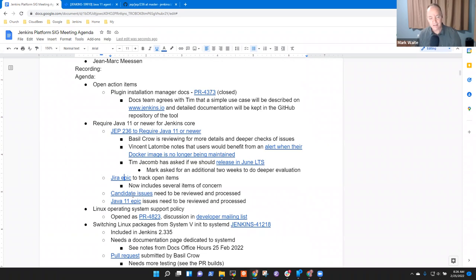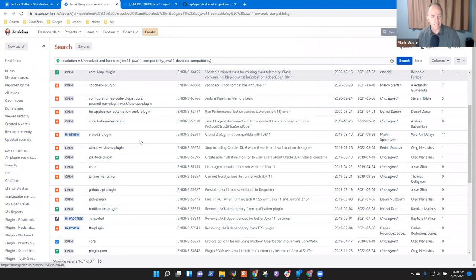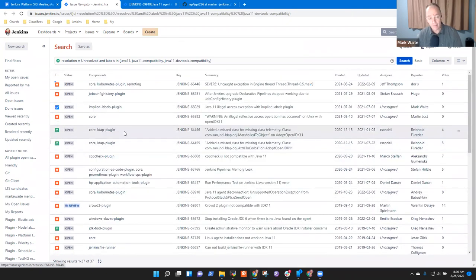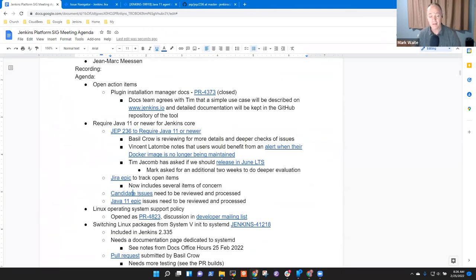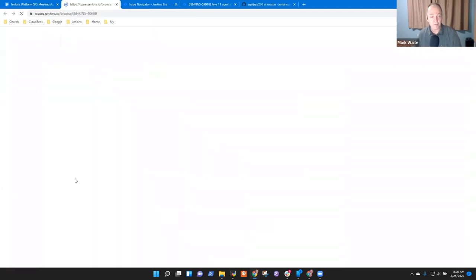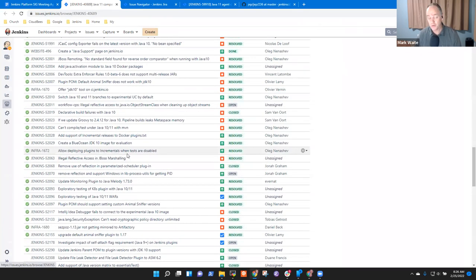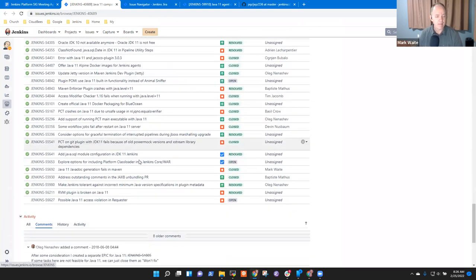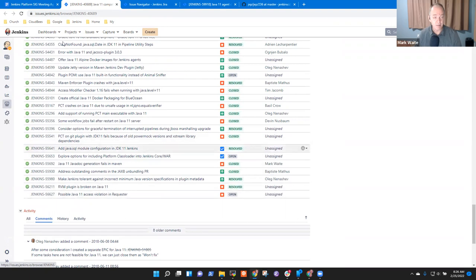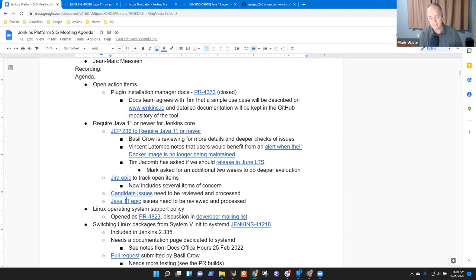So we've got still a number of candidate issues that need to be reviewed. Here you see a list of 37 that are good candidates that need to be assessed. Some of them are specific to plugins, et cetera. So they're not all, yes, we must fix them, but there are some that need to be looked at. And then there's some old ones in this epic, where this epic mostly contains things that are resolved because it was used 2 years ago when we did Java 11. But there are still some that aren't resolved here that may need to be considered, need thought. Any questions there on the Java 11 or newer approach? No. Okay. Let's work ahead. And there is a lot of work ahead on that one, absolutely.